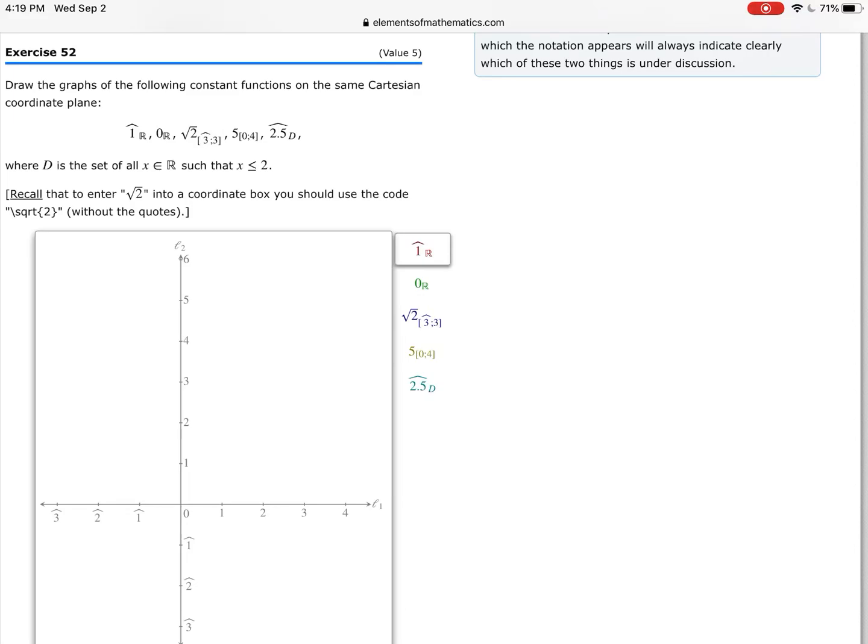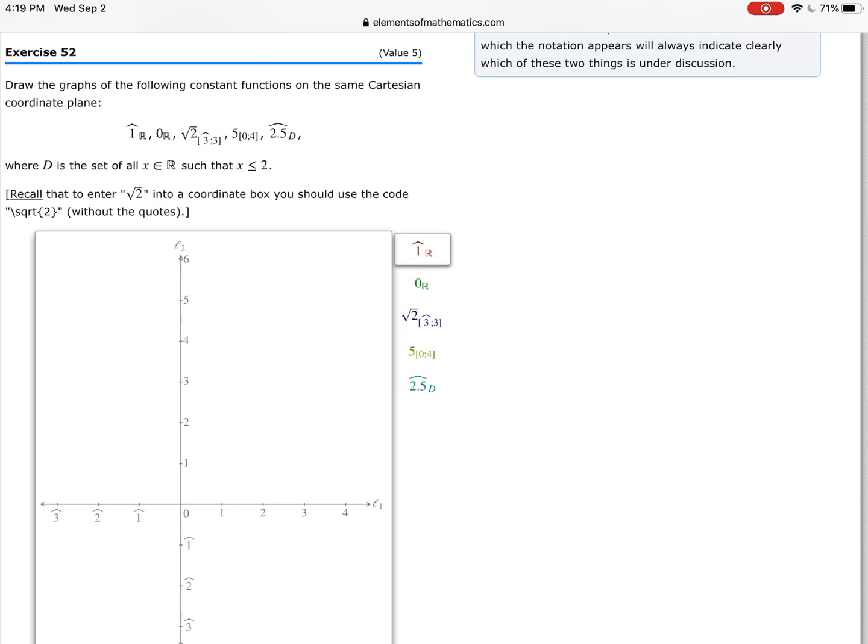Here in chapter 13, exercise 52, you are asked to graph some constant functions, and they list 5 different constant functions in the directions, and off on the side here, as you see, we have 5 different lines we're going to draw all in the same graph. Now, it might sound a little messy, but one thing that you hopefully have come to understand, these are all constant functions, and they're actually going to be parallel lines.